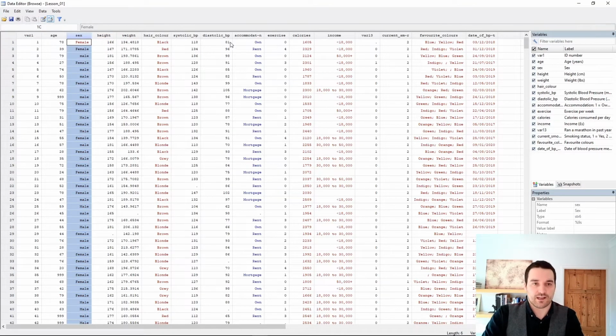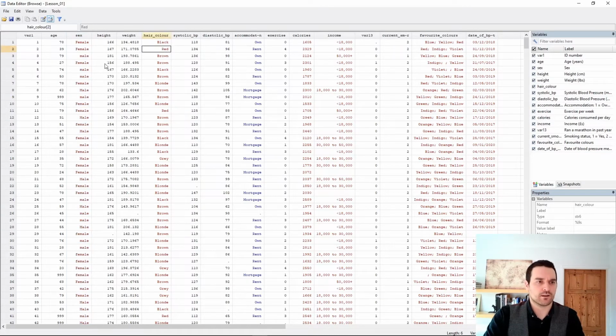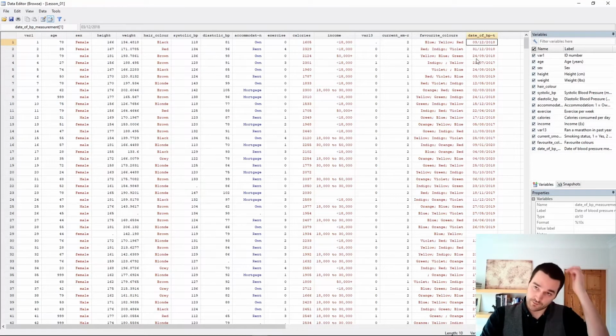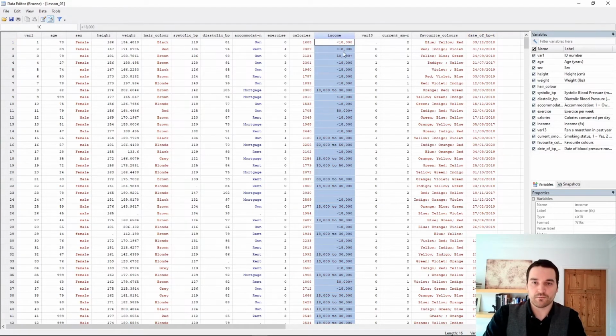Now, most of these actually look like text. So we've got colors, male or female. This is a date, so dates are dealt with quite interestingly in Stata, and we come onto that in a later lesson. Income is treated as a string because it's got words like 'to' in it.